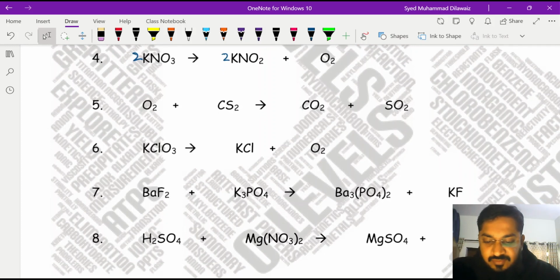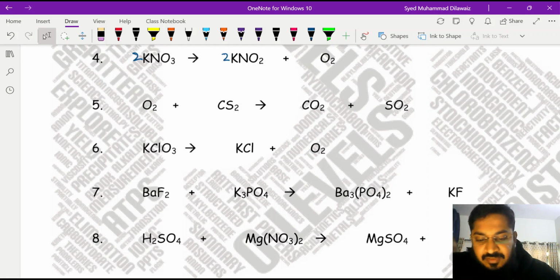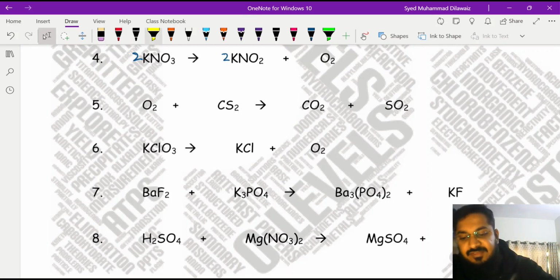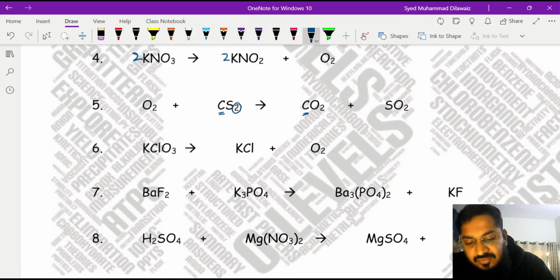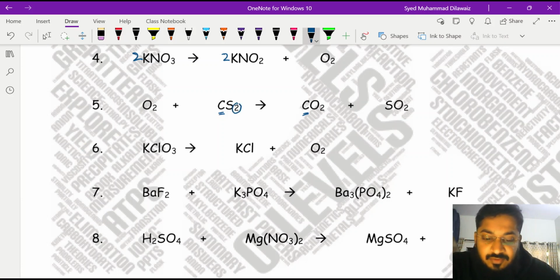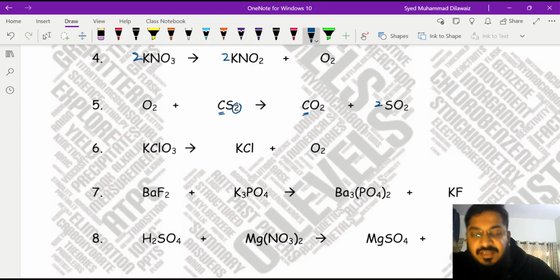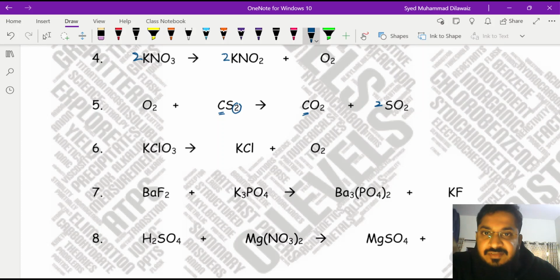Now just look at this equation number 5. O2 plus CS2 forms CO2 and SO2. We just need to put some numbers before the compounds instead of the elements because elements are balanced at the end. Look at this point. We have got carbon already balanced, both sides. Now what about this sulfur? Sulfur is given 2. We cannot change this number as we have talked about earlier, this is basically the identity of the compound, so we cannot change it. What we can do to balance this sulfur is just put 2 beside SO2. And this makes it 2 sulfur on the right and 2 on the left. So we have actually balanced it.